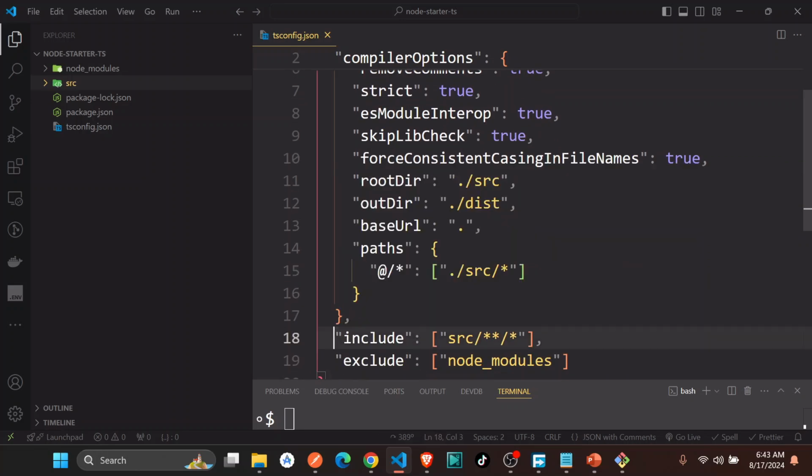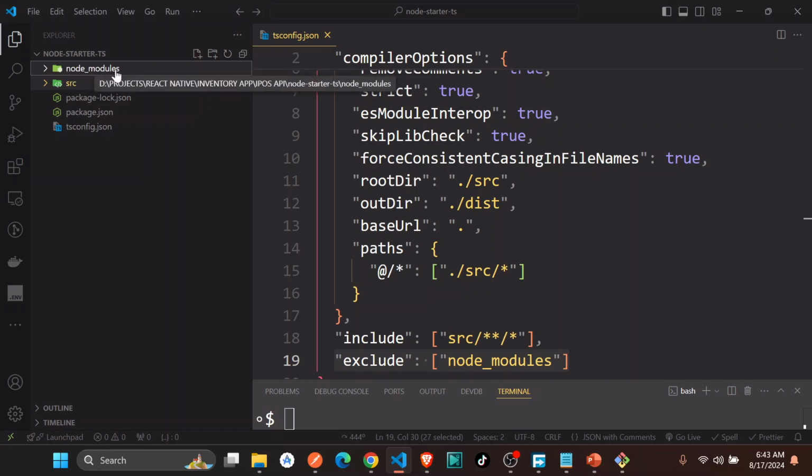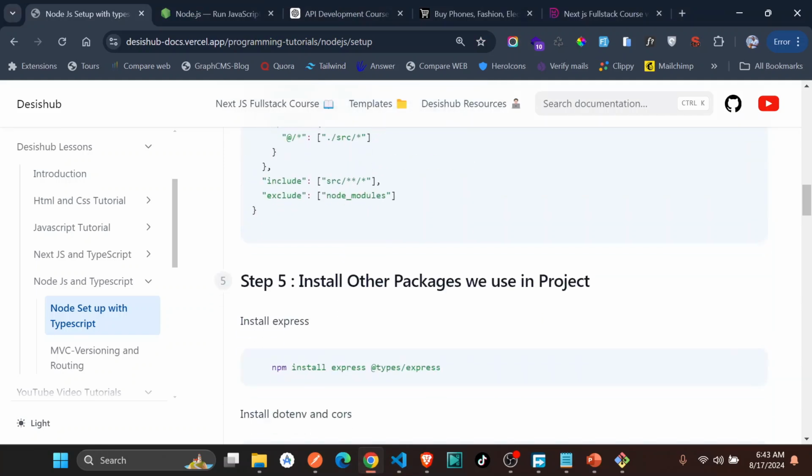And then in the compilation, we're saying include this, and you can exclude node modules. So as this is compiling, we should not include the node modules, because these ones are not going anywhere. These are the dependencies on the machine locally. So this is the TypeScript config we have so far, and let's move on.